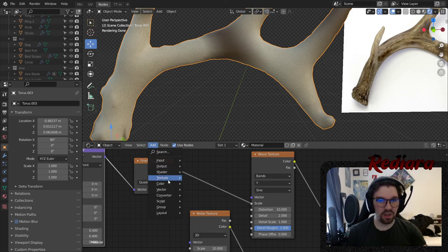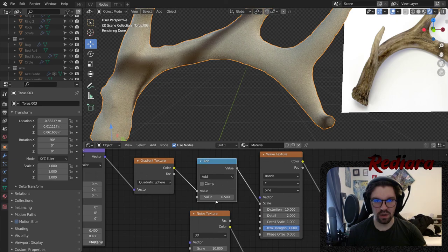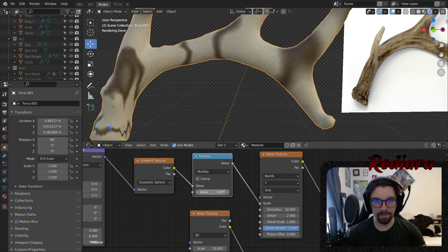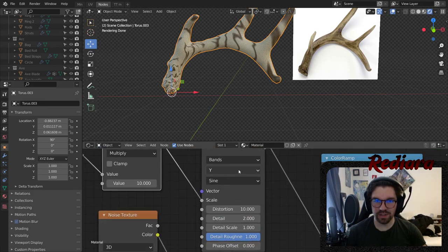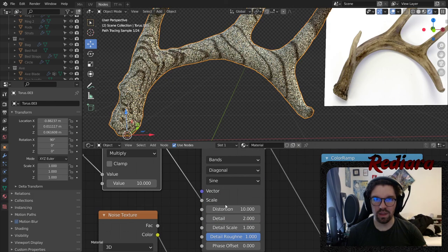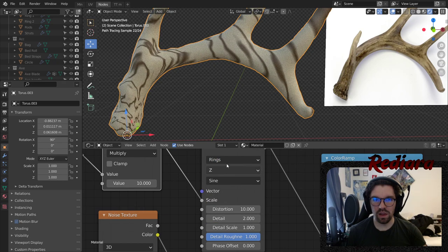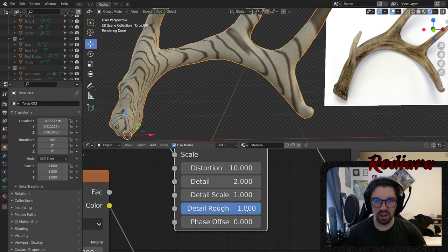And the scale here can receive a math node that is going to multiply it by 4. By 10. Oh, it's not perfect. Oh, it's not as good as we want it to be. Oh, that's not bad. That's, I think, as good as we're going to be able to get it, unfortunately.